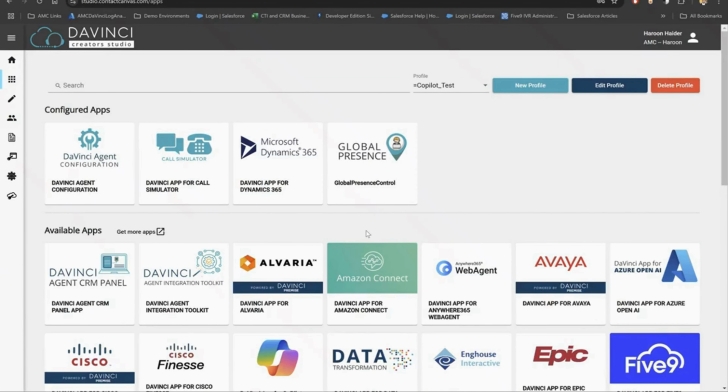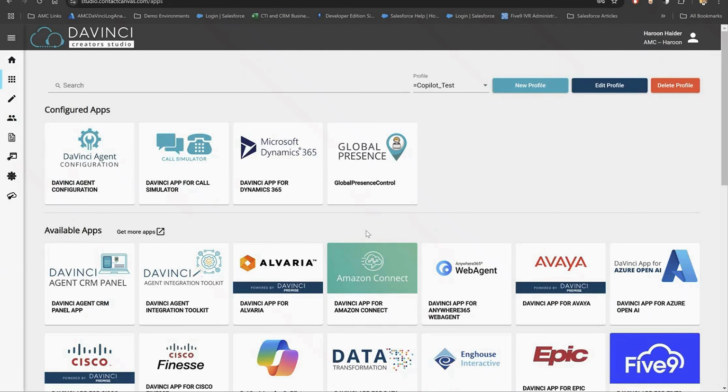This is where I have a test profile configured. For this example, I'm just using Dynamics for my CRM and a call simulator for my channel. I'm in a test environment and I'm not ready for production. But what I want to do is see how the Copilot agent I just built works with the existing environment I have in development.